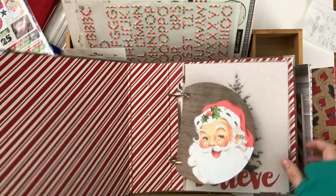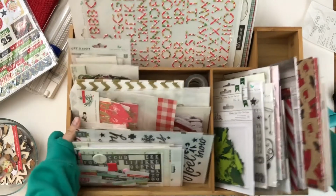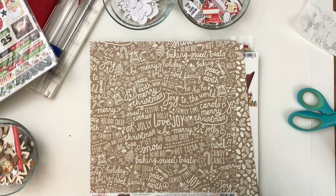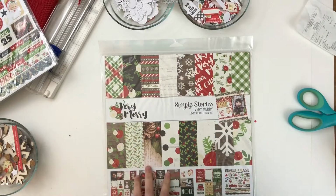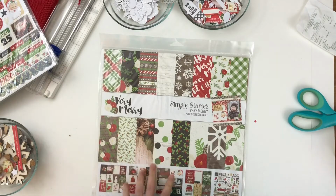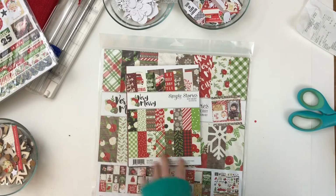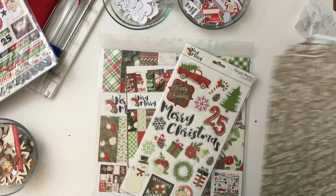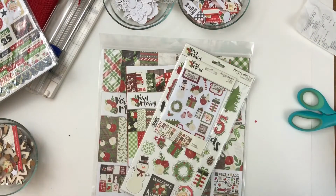So I'm going to close this up, and I'm going to show you the Very Merry line, which is what I started with when making this kit. I have the whole line, which means I have a lot of product. So I wanted to base my whole album off of this line because, duh, this is where I have the most product. So let me pull out all of the pieces of this line so that we have it all together.